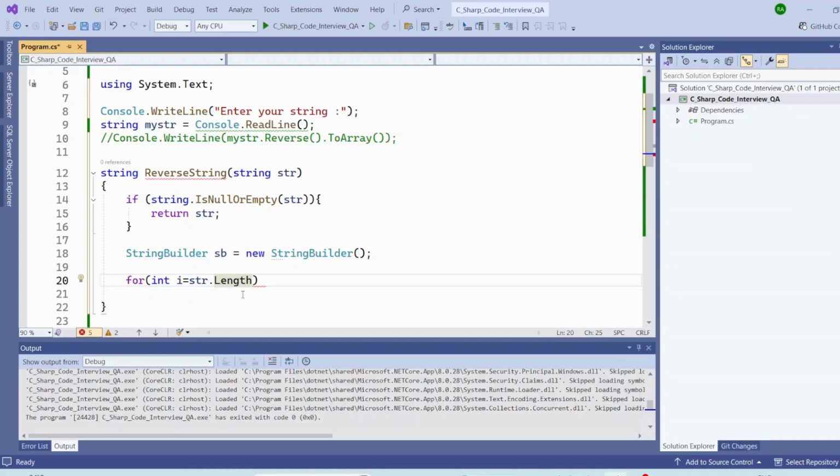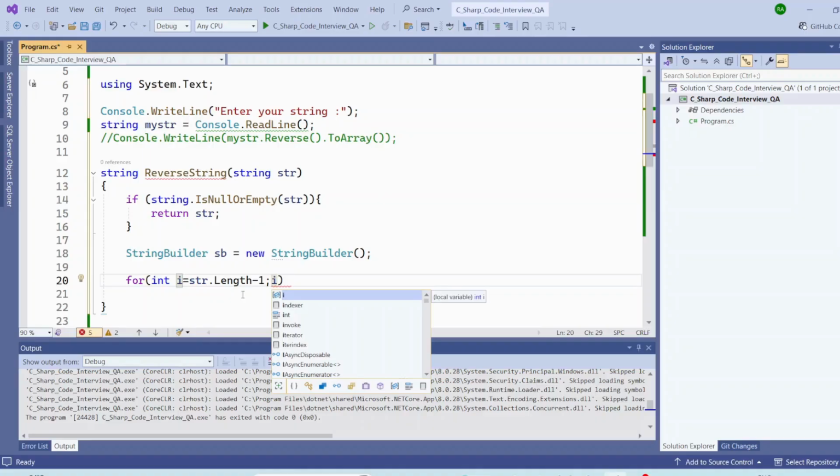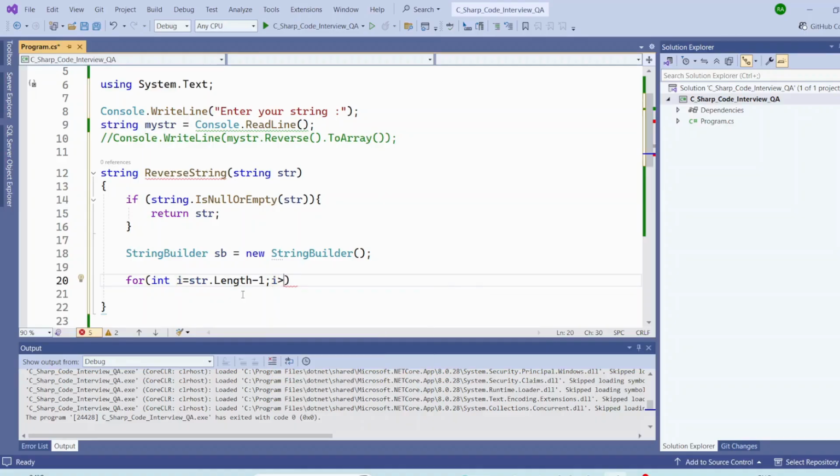We don't want the full length, right? We can write str.Length minus one. Then we can check i greater than or equal to 0. So 0 to length minus 1, we can check. And every time we need to decrement the i also, right? So here we can write i minus minus.